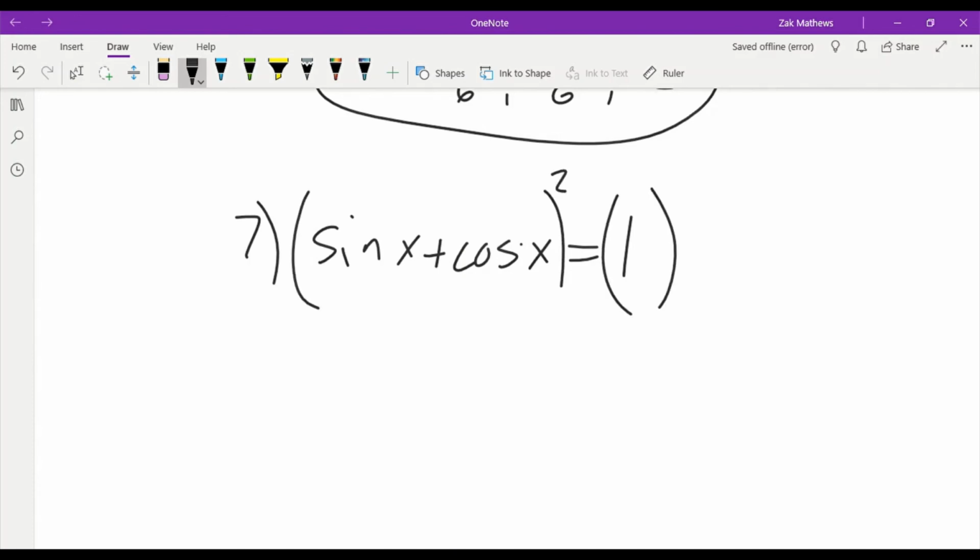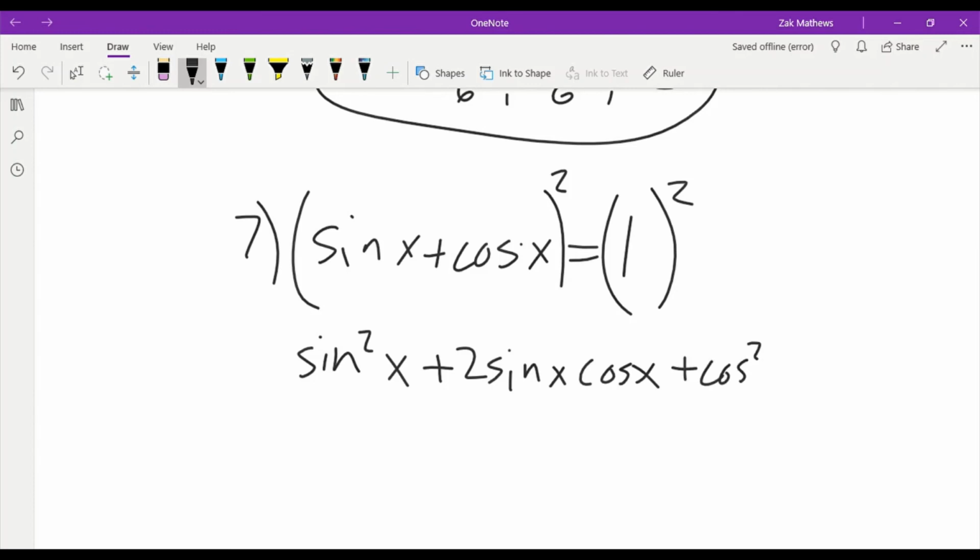So I'm going to square the left-hand side, and I'm going to square the right-hand side. When I do that, I'm going to have sine squared. That was our desired outcome, to be able to change them around a little bit easier. Unfortunately, we end up with a 2 sine cosine, because we have to remember to fully distribute this binomial out, and that's going to give us that middle term. And then we're going to have a cosine squared, and this is equal to 1.